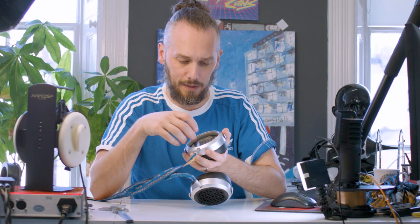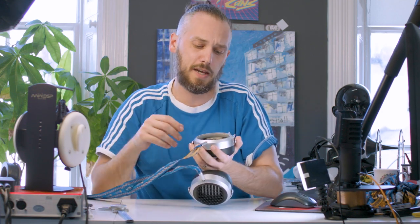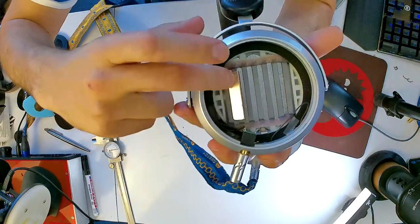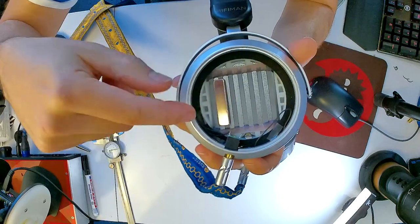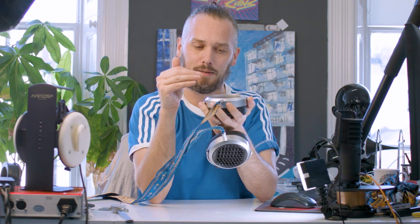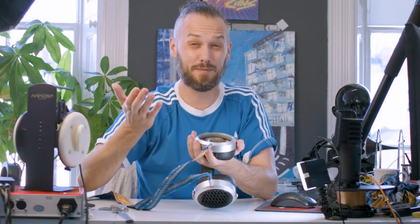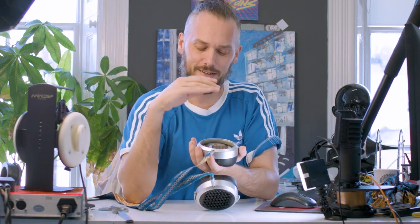Then I was messing around with magnets — got some neodymium magnets the right size to fit on these — and I discovered that if you put one here at the front of the driver in the right orientation, essentially this side of the driver gets more sensitivity, so it can produce more sound from the same input. And because it's at the front, it makes it sound more open and spacious because the sound is coming from the front where speakers would be. You get nice flat bass just by putting this magnet in — the treble is crisper, soundstage is better, bass is better. It's the cheapest and simplest mod we've ever made, which is really annoying considering how much work I put into the inserts. Sometimes you find a simpler solution and have to throw your other stuff away.